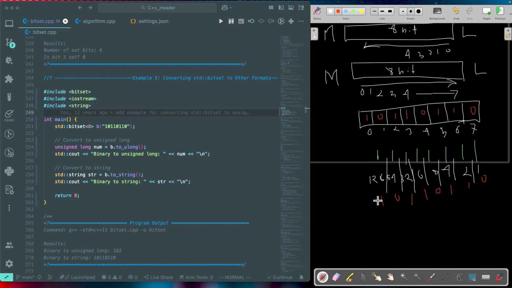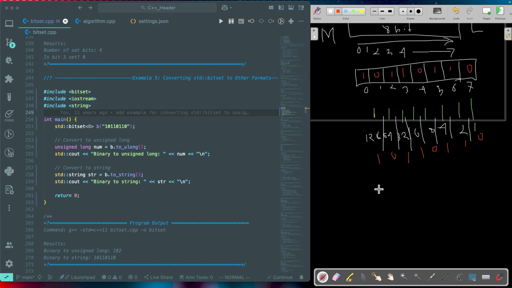If we add it up, we get 128, then 32, then 16, then 4, then 2.